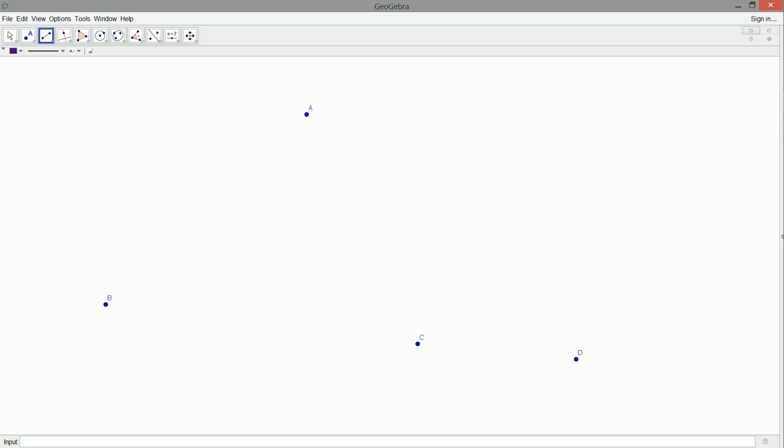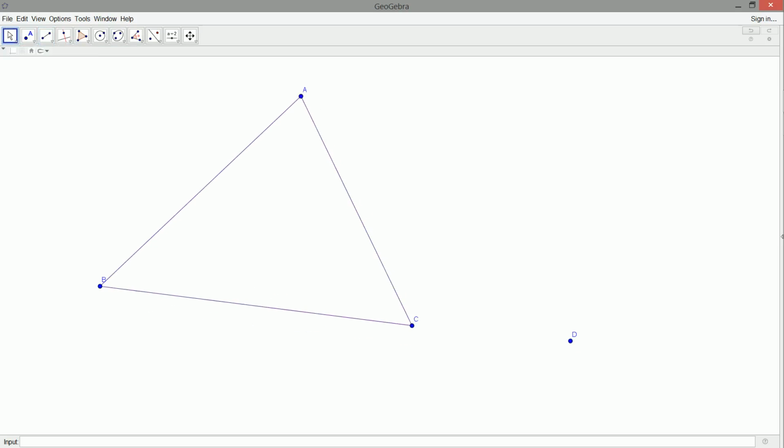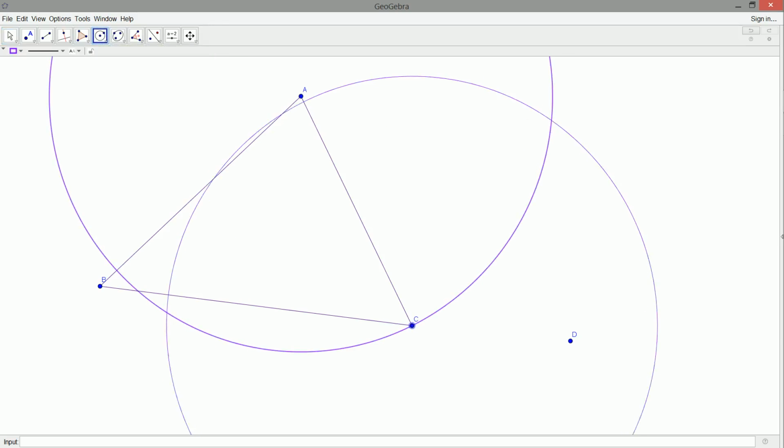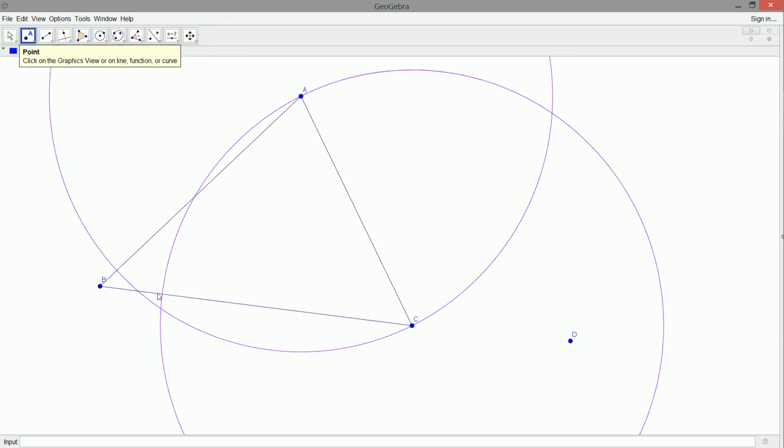So with our segment tool, we start with a triangle ABC, and then we got this extra point D, and we're going to use that to create the 9-point conic. So what 9 points are we going to be working with? Well, the midpoints of the sides, that's definitely something we're going to need, just like we did with the 9-point circle. So let's get those going.